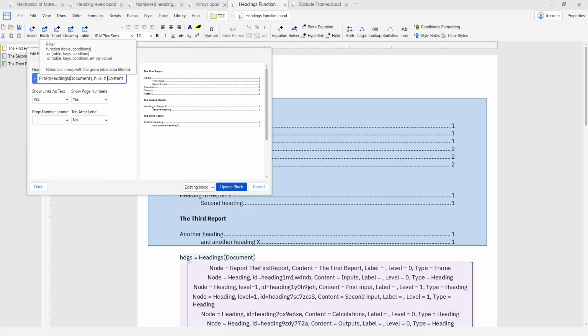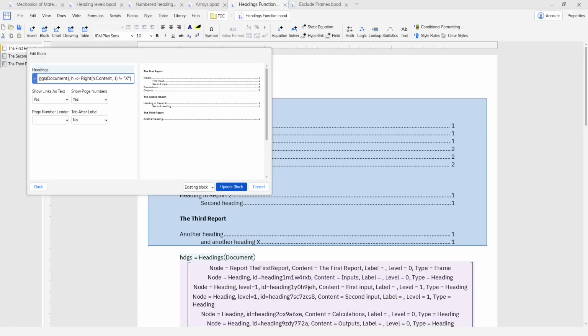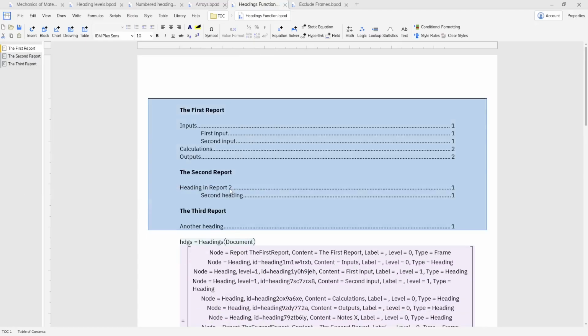We want to look at the rightmost character, so I'm going to use the right function, h.content, comma 1, to look just at one character from the right. And we want to show the ones that are not equal to X. That's my function. I'll press Enter, and you can see the ones that end in X have now disappeared.